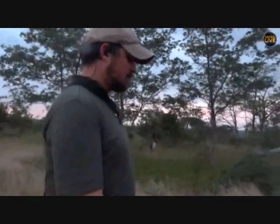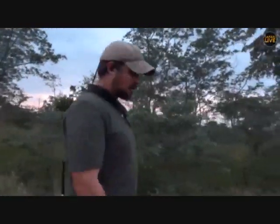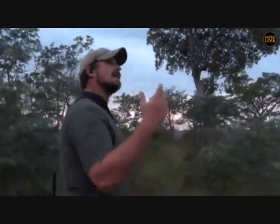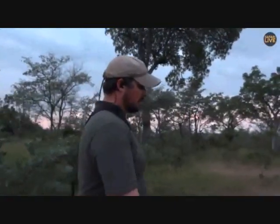Now, the hyena that Steve heard calling, we had it calling quite close to us. It's just here somewhere on quarantine area, so hopefully we'll bump into it on the way home, but I don't know if we will. It sounded like it was a little further south of where we're walking, so maybe it's either coming this way or it's heading back down towards the elephant carcass. Still lots of activity from hyenas, and if it's wet like this, I would imagine the elephant carcass might actually have a few hyenas go to it.